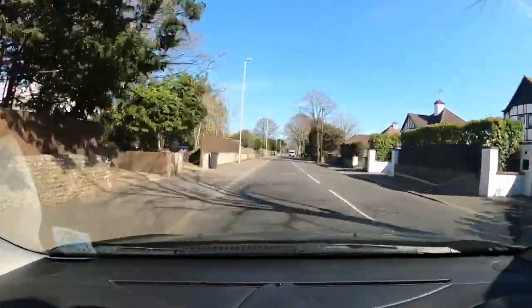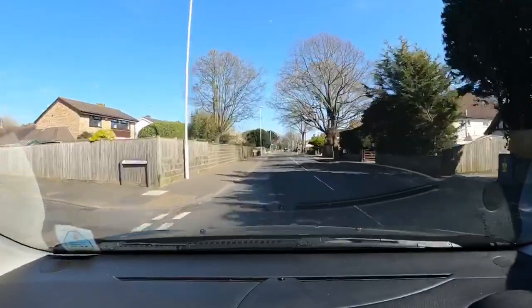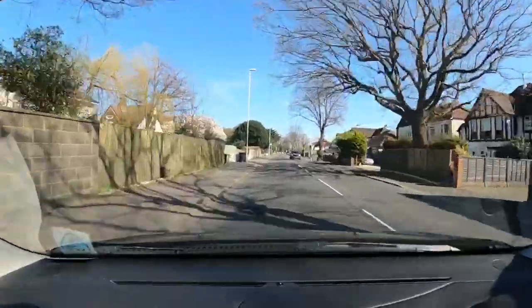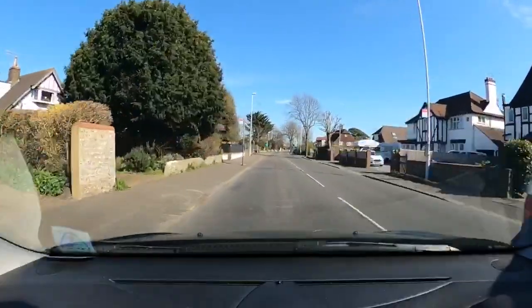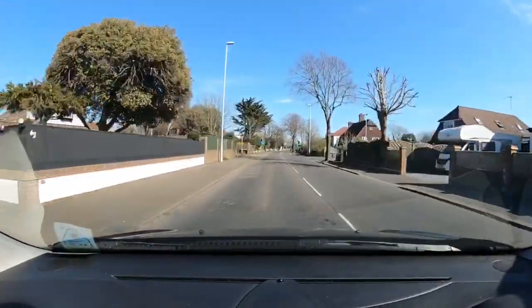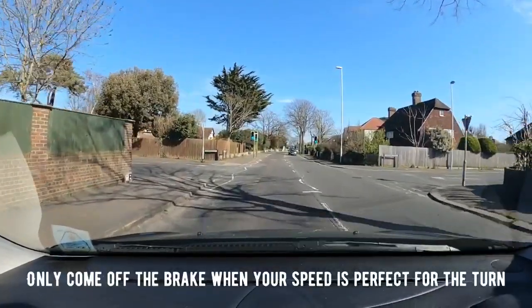I'm going to take the next road on the right. It's just before the pedestrian crossing that you can see, so I'm checking my mirrors now and I'm signalling up for right. And I'm going to turn into this road. I'm slowing down with the use of the brake. The brake is still on. I'm pushing the clutch down. There's two cars coming towards me, so I'm going to go to first gear.